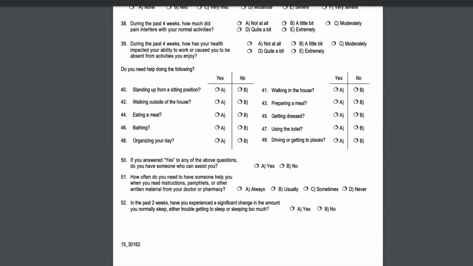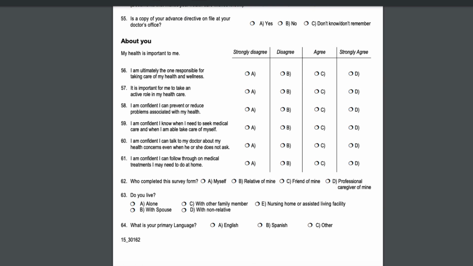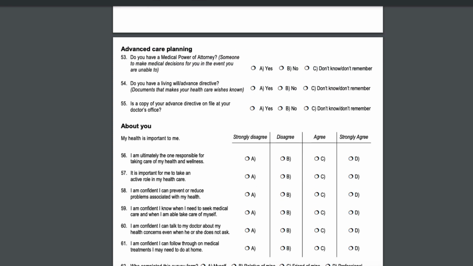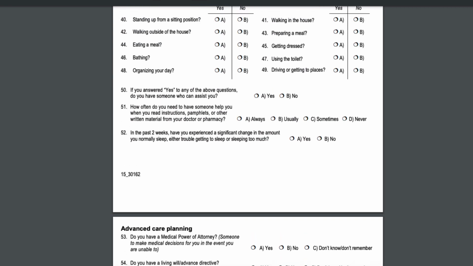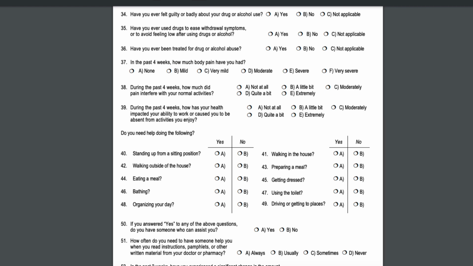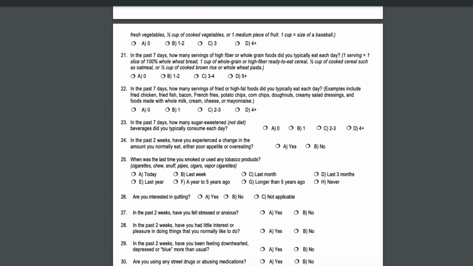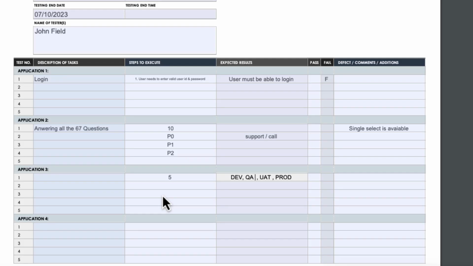In the QA region, once the code is given to QA people, you have 2 different types of testing, manual and automation testing. Manual means they may take some 10 or 20 members of dummy data, log in, and make sure all the questions are answered. For example, with multiple options, every answer and every question needs to be checked, the whole questionnaire. So QAs will do their type of testing.